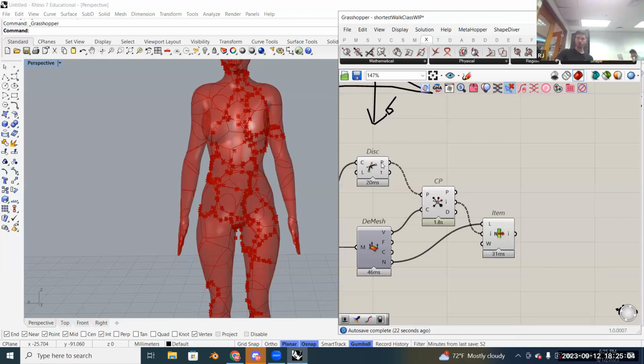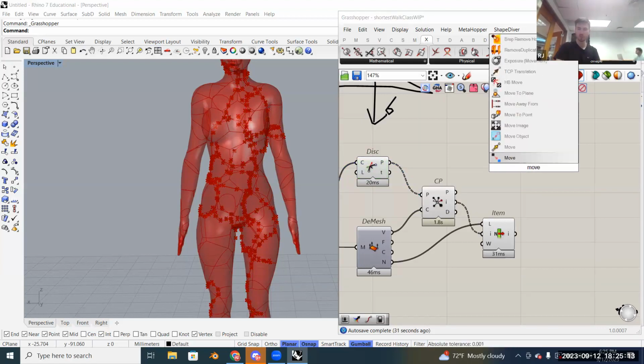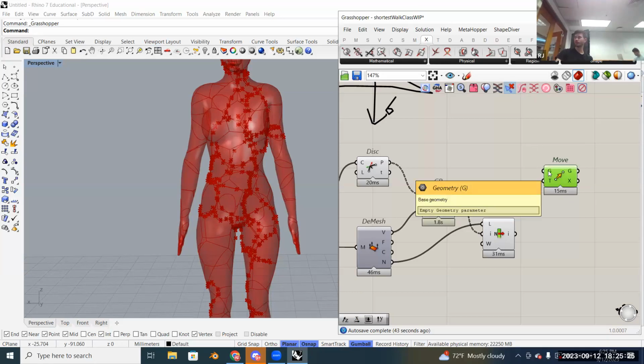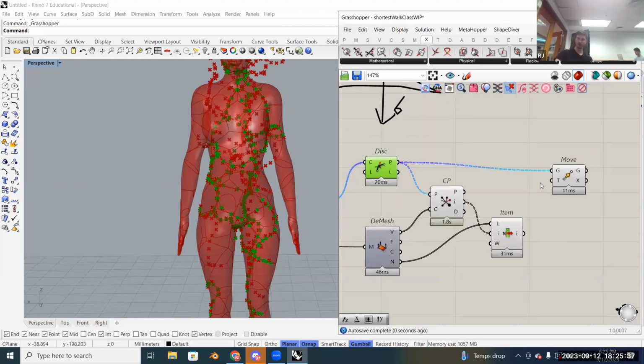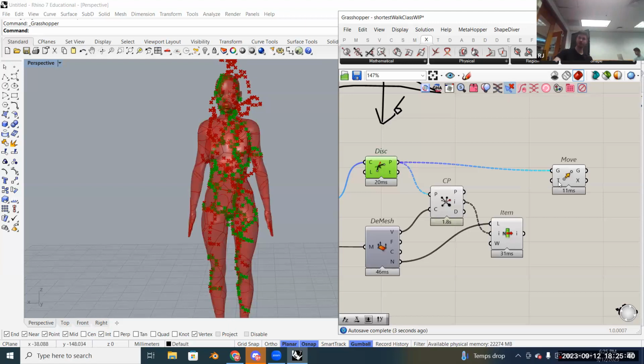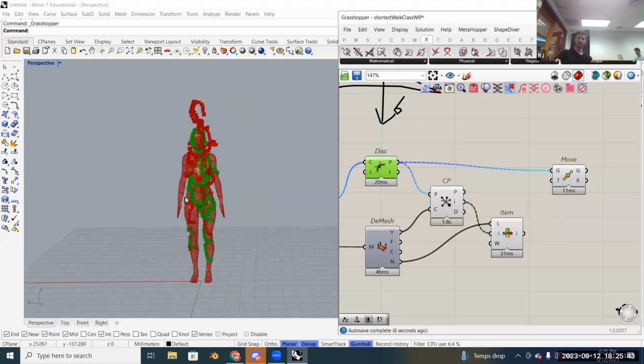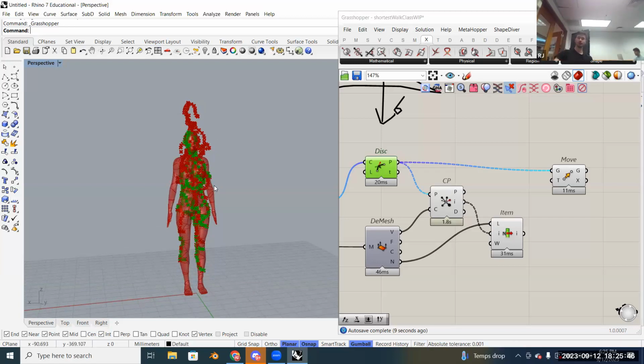So now that we have all of the normals and we have all of the points that we want to move away from the mesh, we can do that move. We can use a component just called Move. It'll take a point and it'll take a vector and it'll move a point in that distance and direction. So with Move, we've got both of those inputs. We've got G as the geometry to move. We know we want to move the points that made up those lines, so from the discontinuity, we can use those points. And by default, we have a Z vector of 10. So we can see it just moved all my points straight up into the air by default.